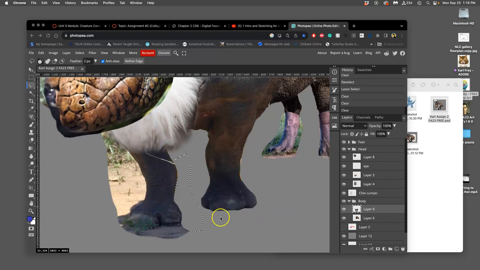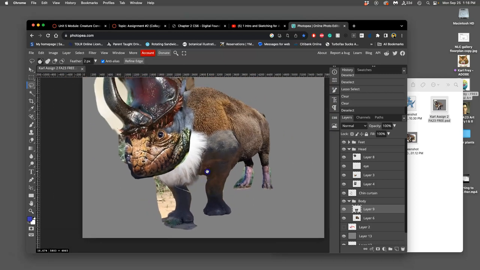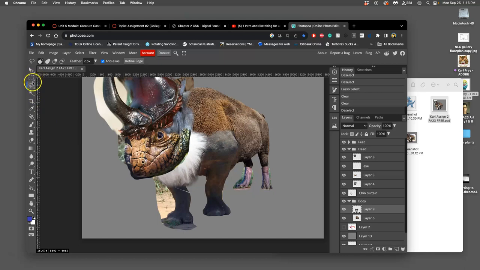Okay, so I'm cutting away using the same old tools with a 2 pixel feather using the lasso. Now I'm cutting away from these rhino legs. And you might get a sense while you're doing this that things need to be a little off. So I might even grab this leg, which feels a little bit too far down, right? And I might use my move tool just to move that into a place I think is better.